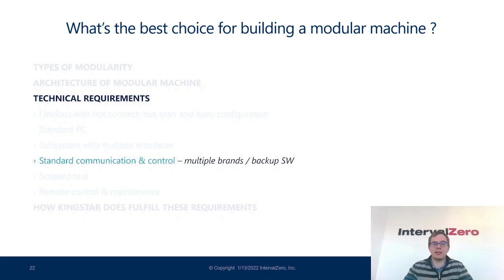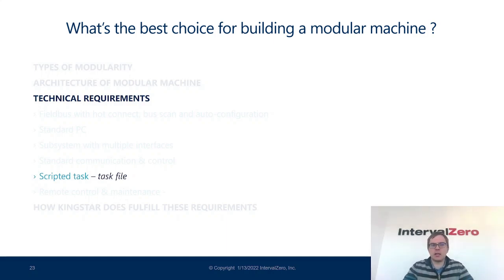Standard PC x86 allows you multiple vendors. Standard field bus allows you multiple drives and I/O vendors. And then you will want to program with standard languages such as C++, PLC language, maybe .NET, maybe Java, which will allow you to switch to another control. And the APIs and interface for the control need to also follow the standard. For example, the CANopen DS402 communications with drives, the PLCopen motion control standard to control axes and IOs.